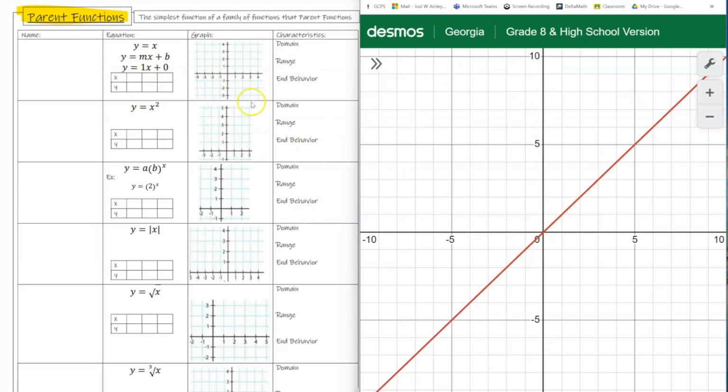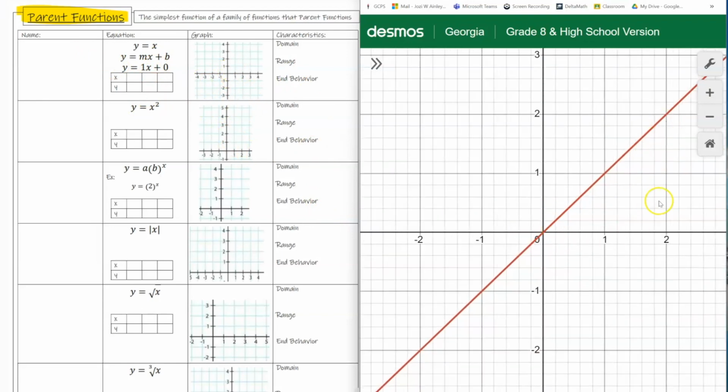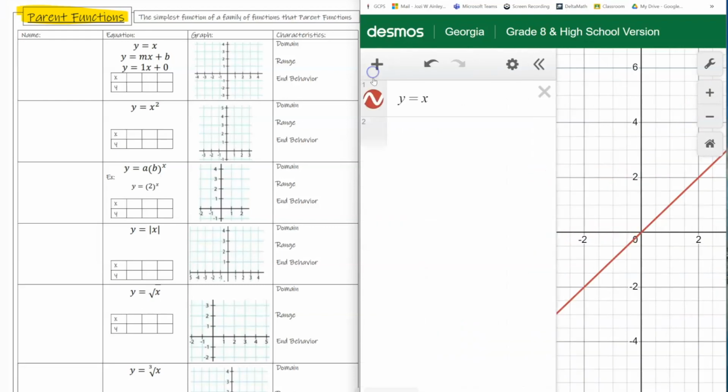I want to plot the graph, but it's kind of hard. I'm zooming in, by the way. I don't have to sit here and go 1, 1. A lot faster would be to make a table. So to make a table from a function that's already given, all you would need to do is hit settings, and you'll see that the function, as long as it's in y equals, a table will appear, but it must be in y equals for this table to appear.